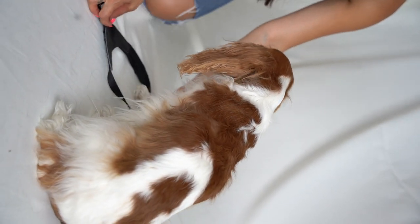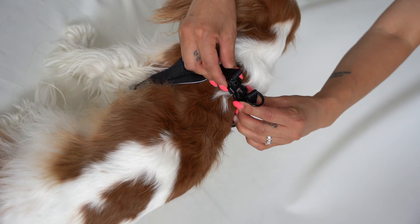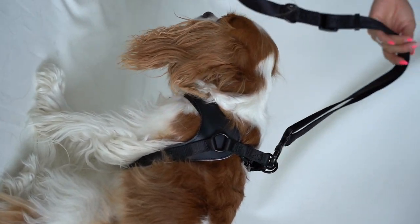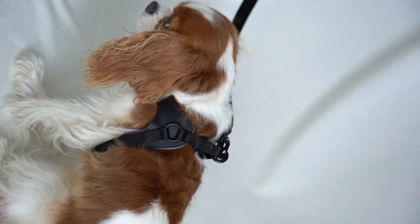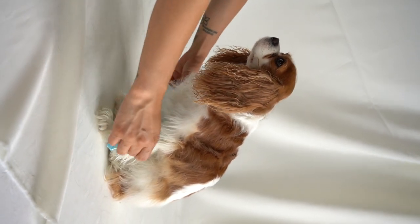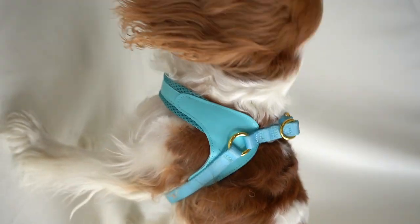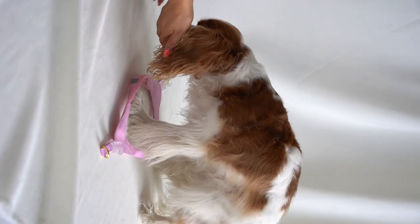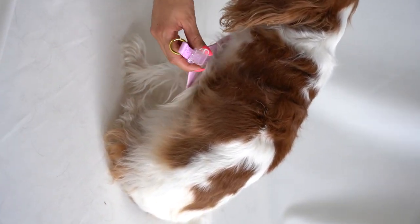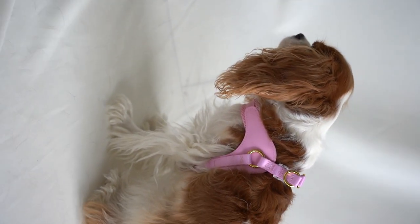Milton is so used to this harness — as soon as you put it on the floor she really just steps into it, which made it super easy for me to use her as a model on this campaign. You can pair it with the black hands-free leash and I'm really not sure which color I prefer more. All three are so fun and so good for summer honestly. Milton looks good in the teal but she also looks good in the pink, but for daily use we also love the black — so let me know in the comments which harness you love more. They're all available now on our website cavalogy.com and I hope you love it as much as we do.